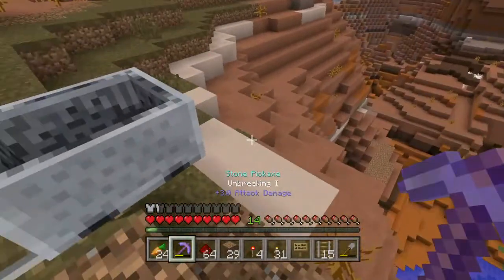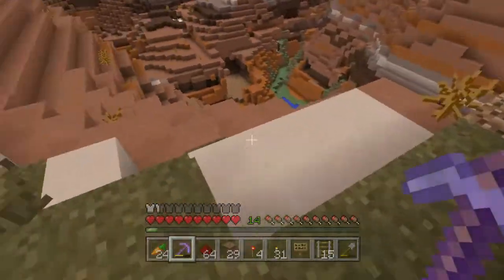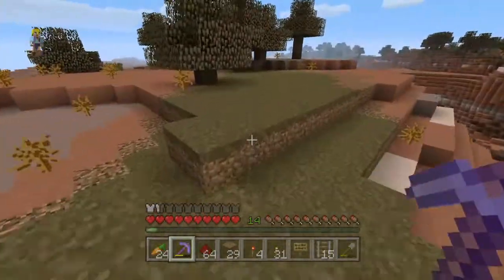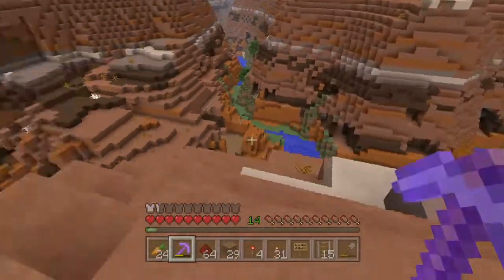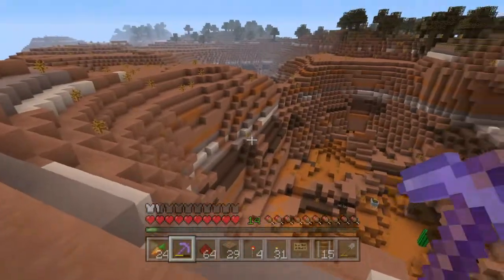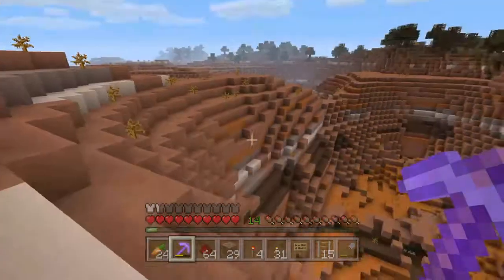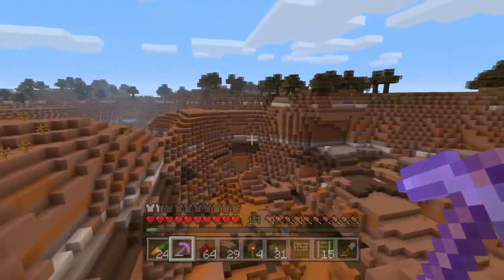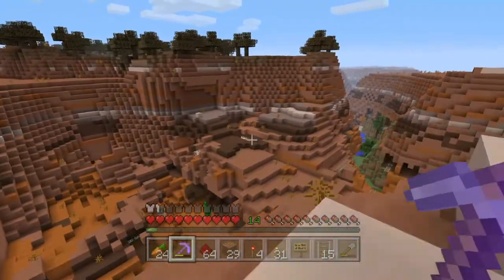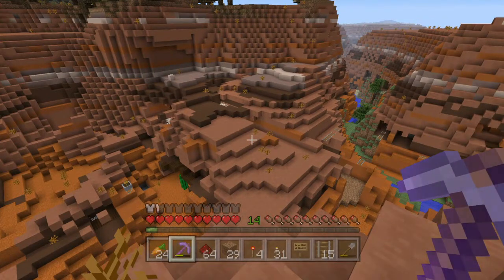Okay, now we are here, and I was looking at this earlier, and I'm thinking that we're gonna go down this. Not all the way to the bottom, just like we're gonna slowly work our way down, following the edge here. And then stopping around the gray area. And then stop going down and just stay on the same level. And then go all around and then on to this little area. I think it'll look pretty good. Gonna have to do a little bit of terraforming, but I think that will be okay.